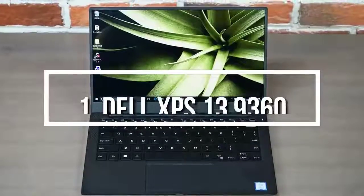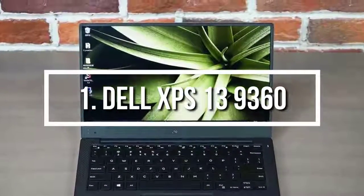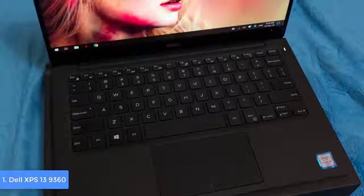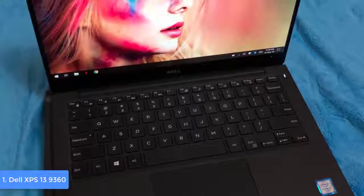At number 1, we have the Dell XPS 13. The Dell XPS 13 would be a perfect option for every student who is looking for a laptop that combines a long battery life, great hardware, and a rock-solid design that will leave you speechless from the moment you take it out of the box.